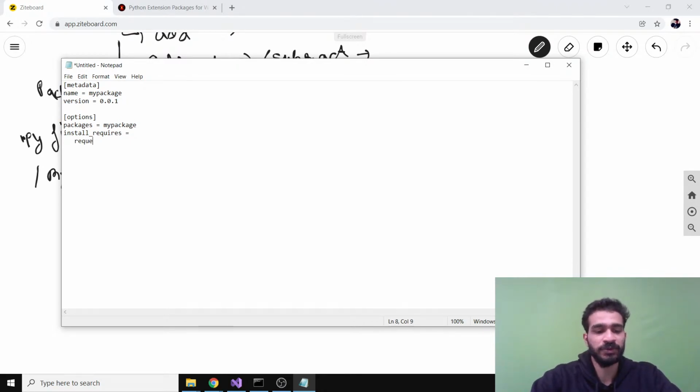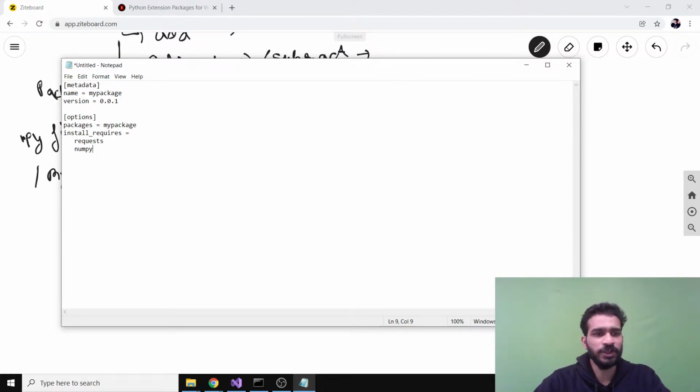Let's say I'm using requests, so I'll give the requests library. This install requires parameter will install all these dependencies from your WHL file. So I will define all the external libraries which I need. Let's say numpy, then let's say I'm using pandas. So I'll define all these, and the list goes on.